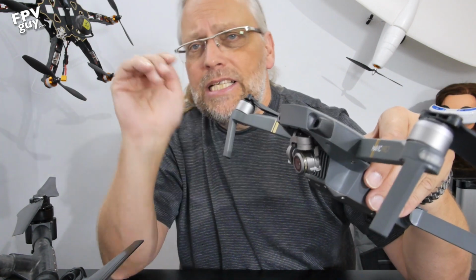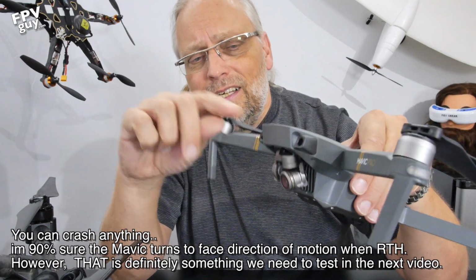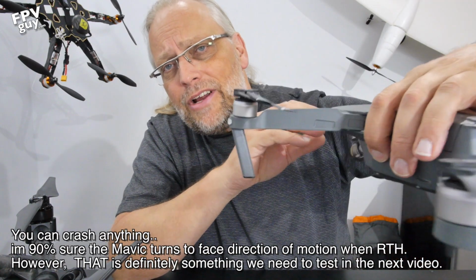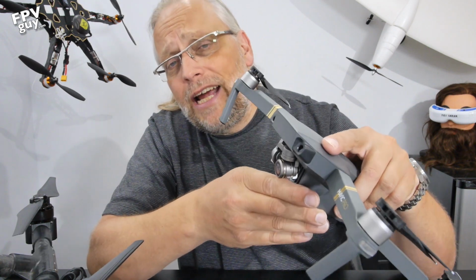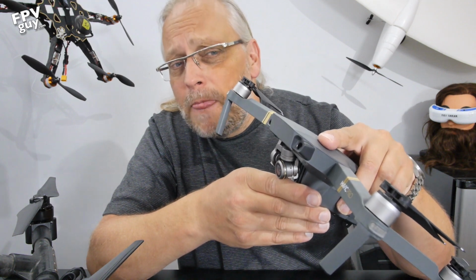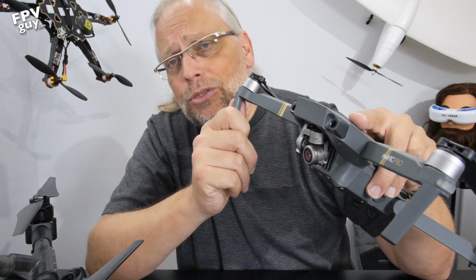However, the advantage is if you've flown way out where you maybe can't even see this aircraft, and if you press the return to home, the aircraft is going to face the direction it's moving and it will have the obstacle avoidance. So on the way home, it's not going to accidentally fly into a tree. And frankly, a lot of people have done that by accident. So that's a very clever move.